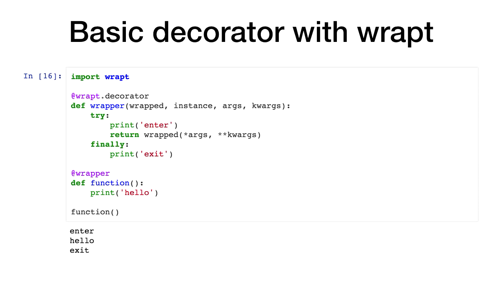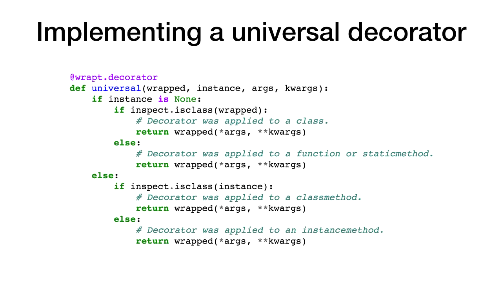Now, it looks a bit different to what you normally see. There's no nested functions involved, and you get 4 arguments. Wrapped, which is the function that it's ultimately going to be applied to, so you'll be passed that when your wrapper function is called. An instance, which I'll get to in a moment, and the args and keyword args. So very simple here. Usually you just call wrapped, pass it the arguments, and that is going to call that original function, or the function that was decorated. But what is instance about? And this is where wrapt is really cute. It can give you contextual information about the context in which the decorator has been applied.